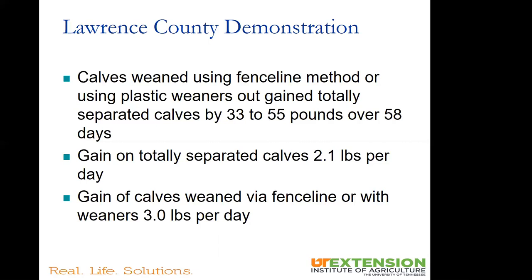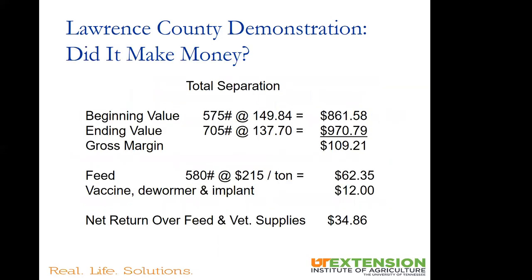Another thing with this too is for people that are going to background even further, maybe for 90 or 120 days, that's where the real big difference comes into play, as far as having either the fence line feeding or just having those weaners in place. You know, the value really comes through the longer that you have those cattle in your system. That's right.